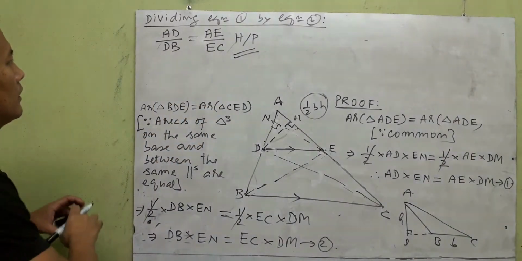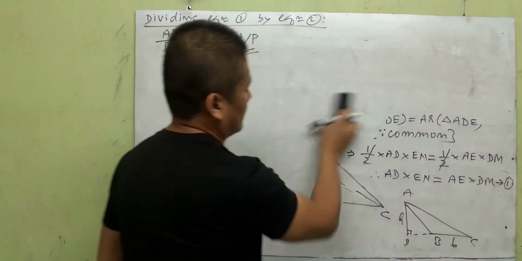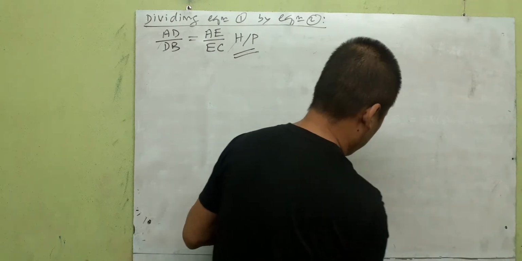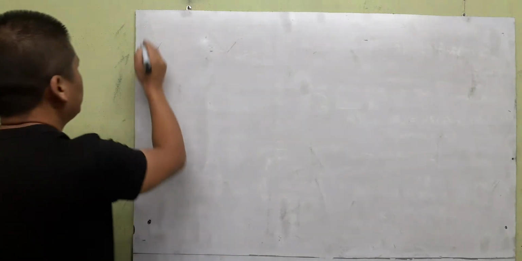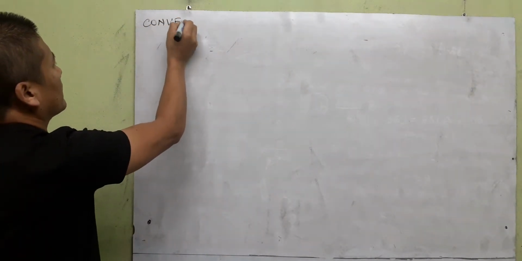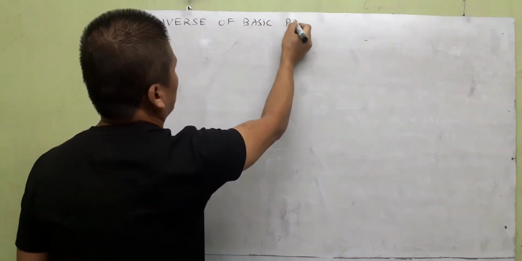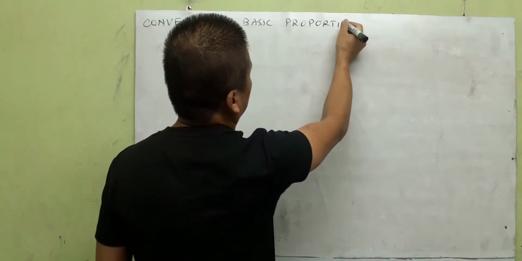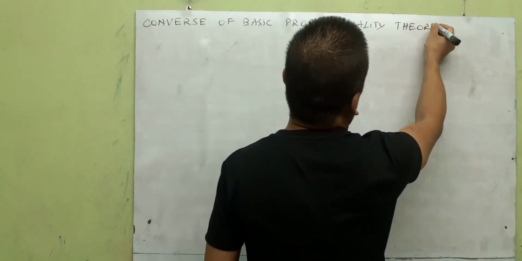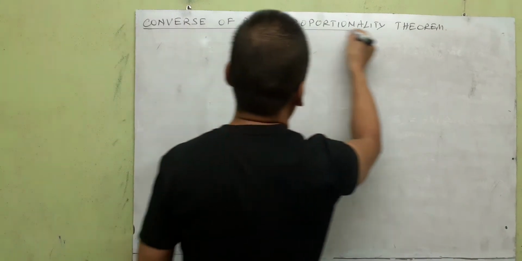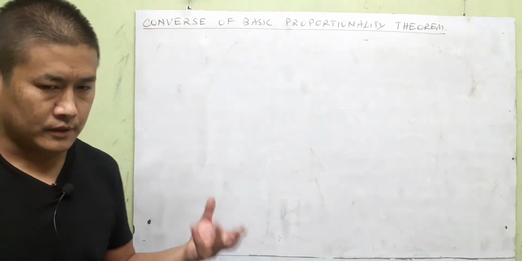Okay, now, having done that, we'll go to the next one. There's another theorem here, the converse of basic proportionality theorem, but we don't have to prove it, we just have to understand. So let us write down the next theorem: converse of basic proportionality theorem. Here we need to understand this theorem, but we don't need to prove it. It is not in the syllabus to prove, just to understand and use it for solving sums.